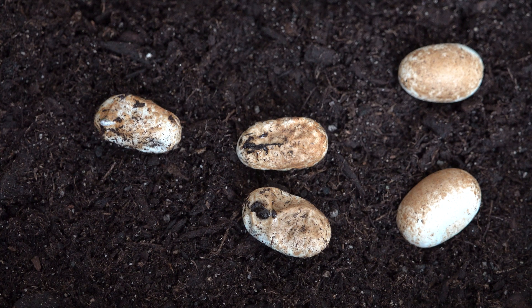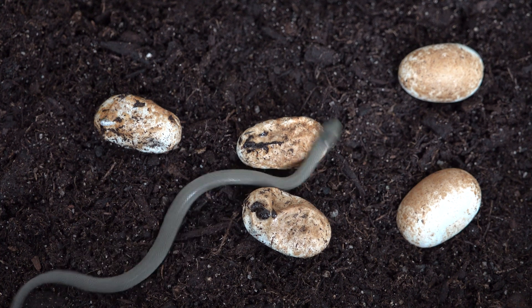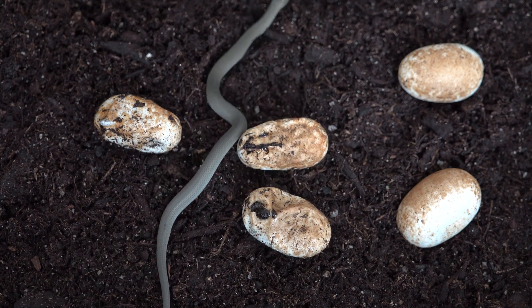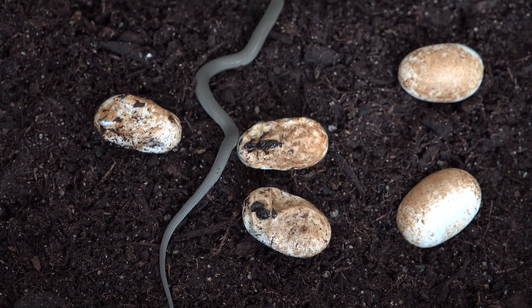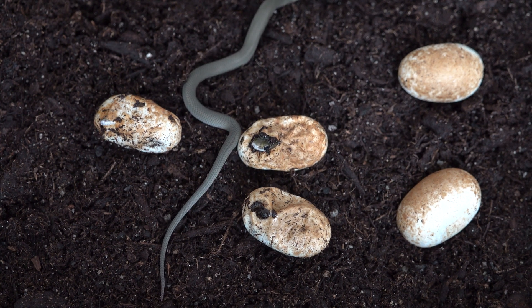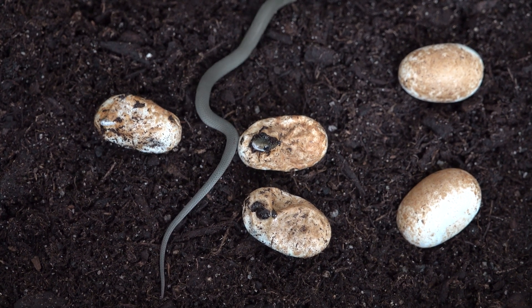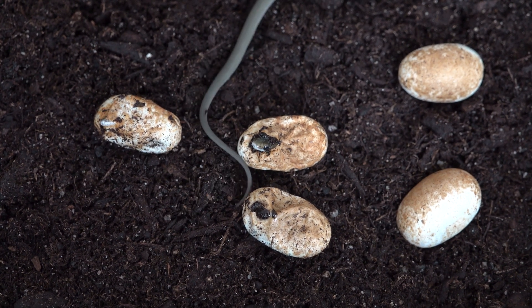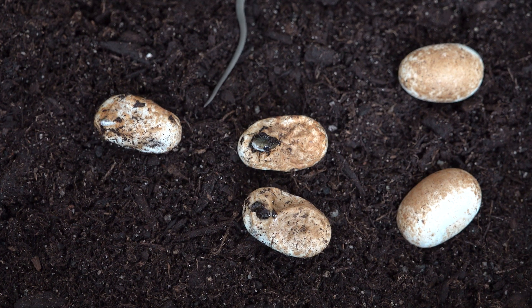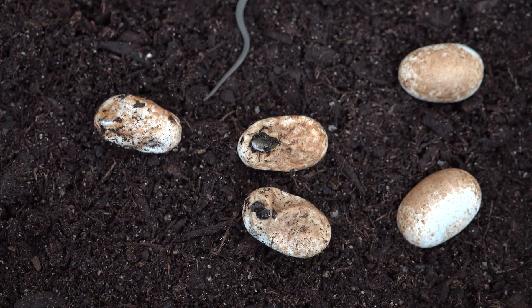Look what I just woke up to — finally, after six weeks, the green snakes are hatching! One of them is already completely out of the egg; I missed that. But check out these three, look at them rolling around. Here comes this guy peeking his head out of the egg, taking a look at the world for the first time. The two eggs in the back haven't started hatching yet, but they should follow suit within the next few hours. This is truly a miracle, so I'm just going to keep the camera rolling and let you guys enjoy these smooth green snake eggs hatching.